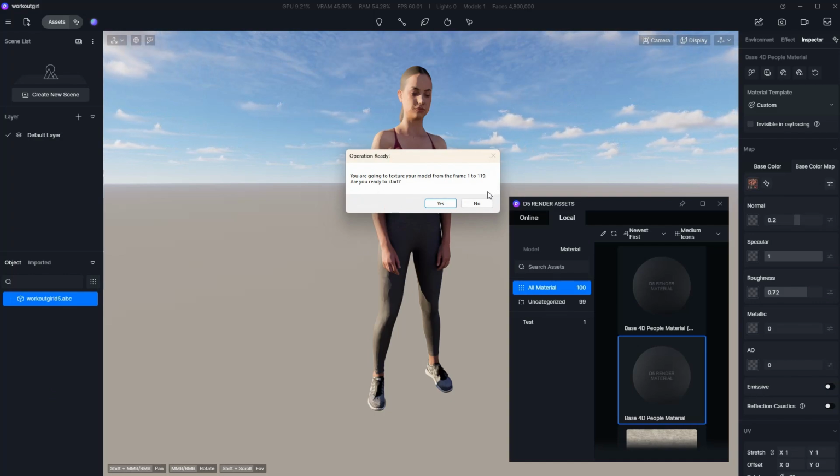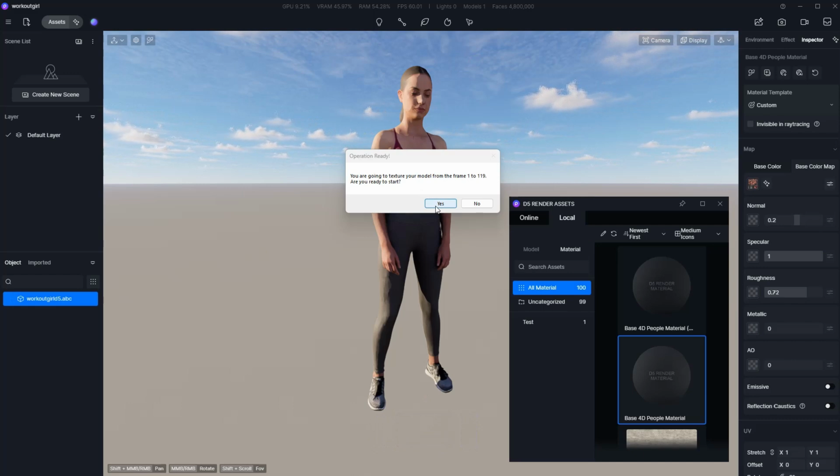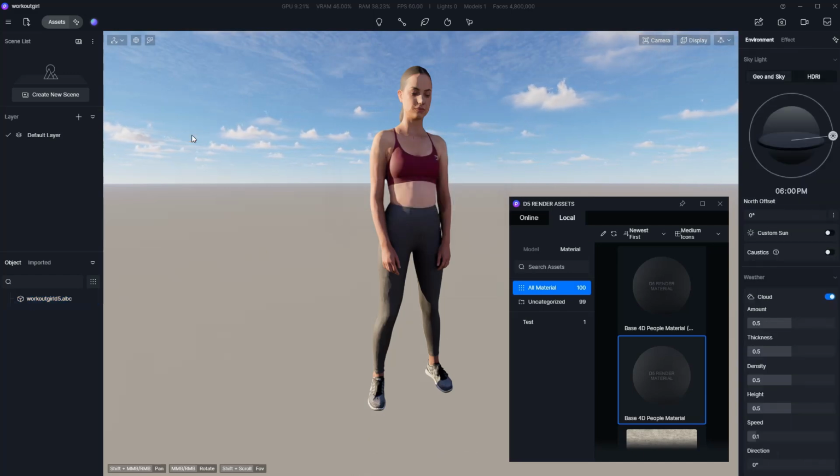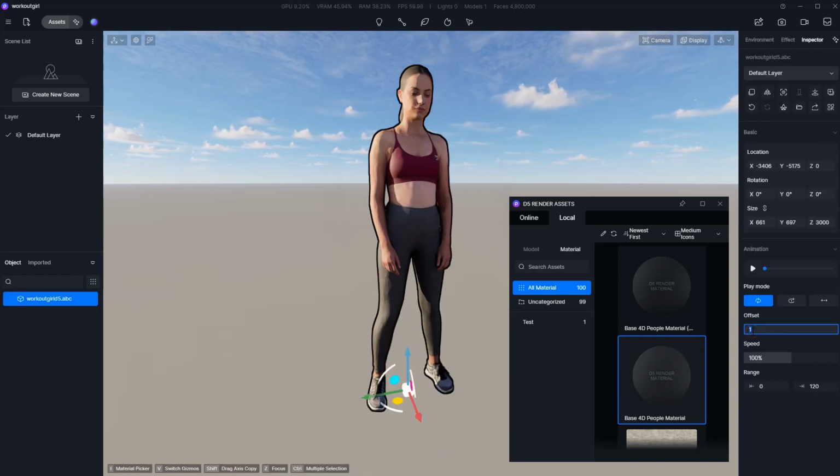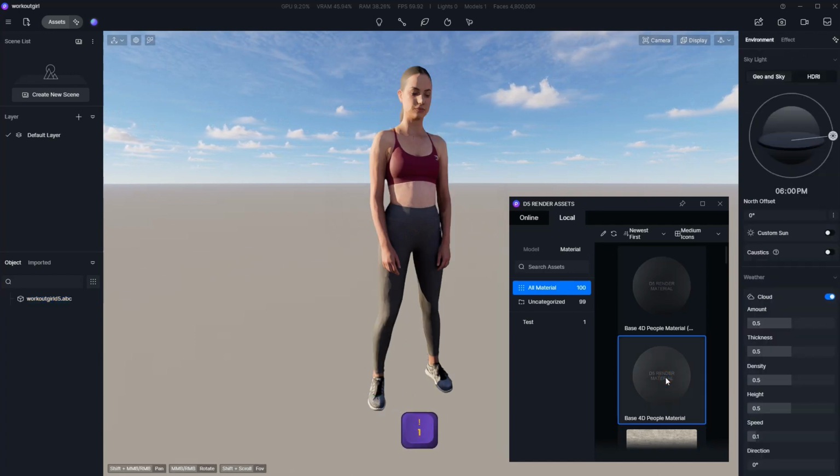Now here's the warning before you start. When you press yes, you cannot stop it. It will go until all the frames have textures, and it also saves the file for you. Make sure you press it when you're ready to go away and don't touch your computer for a while. When the macro starts, as I said, you can't do anything with your PC since it's just working as if someone is sitting there and working.